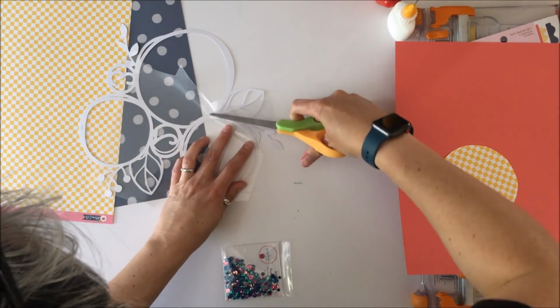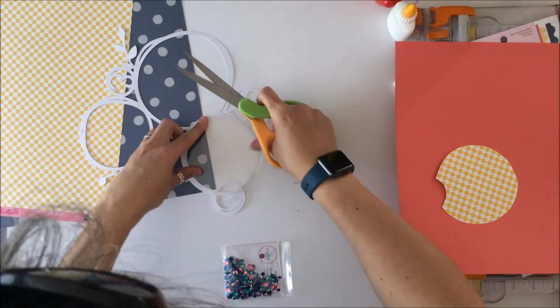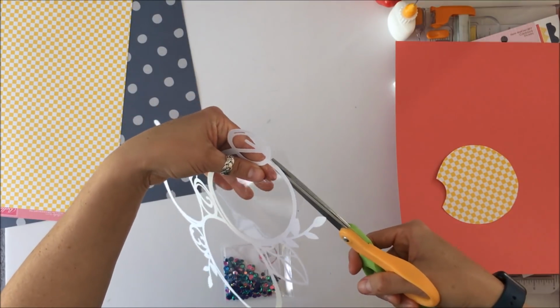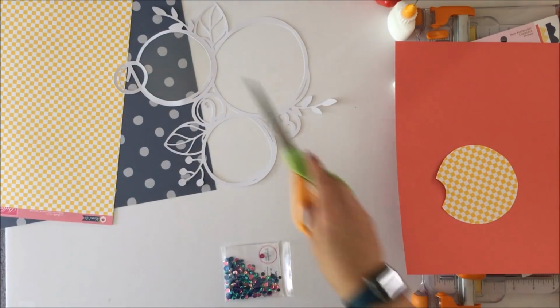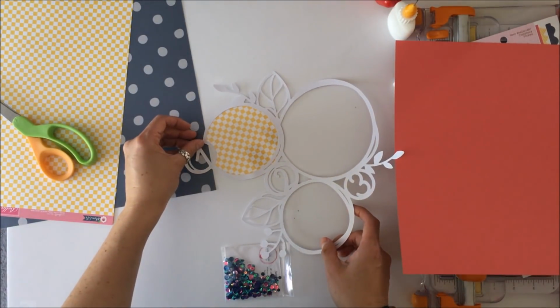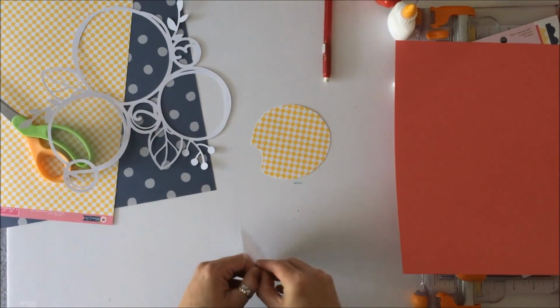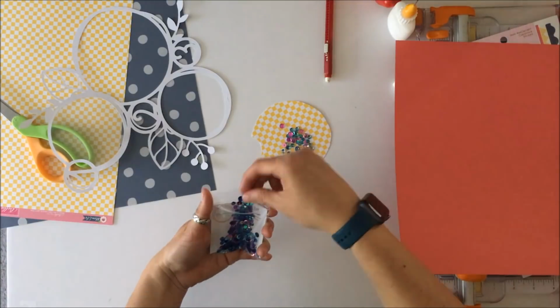I could have probably traced that circle that I'd already cut as well, because they're both going to end up being the same size. But this way I know that there are no leaks in my window. So there's the window for the shaker pocket. That's going to be the backing, and then we'll just sandwich some sequins in between. And the sequins that I'm using here are a new sequin mix.